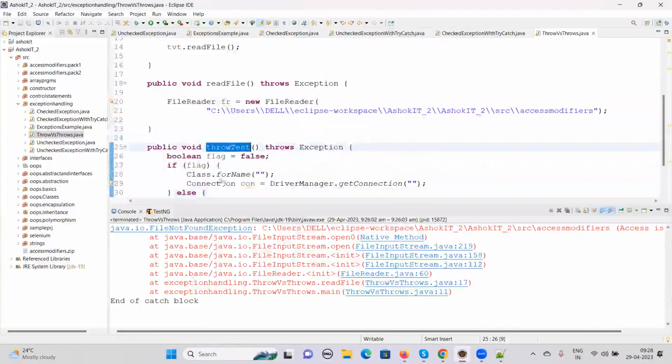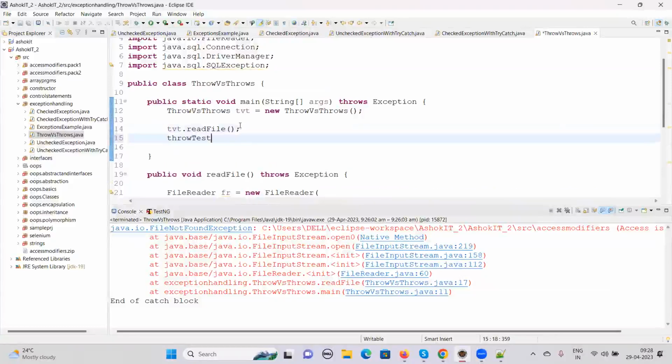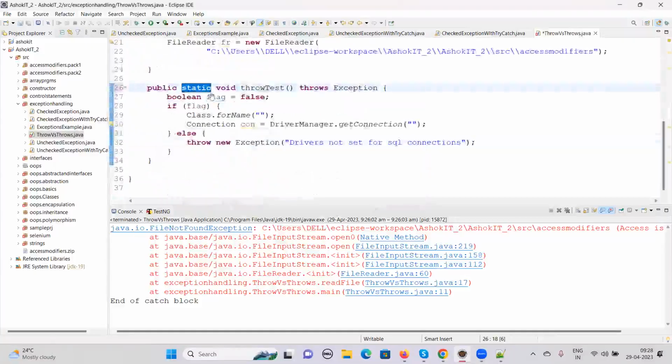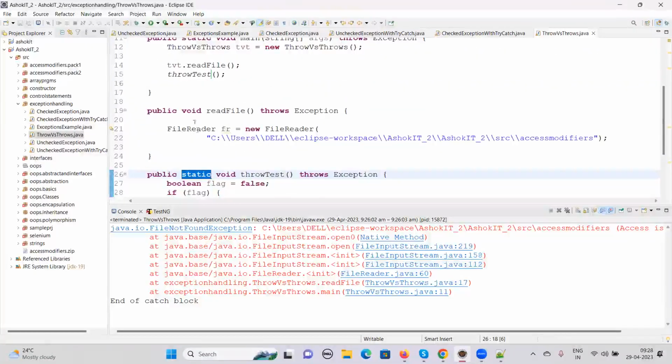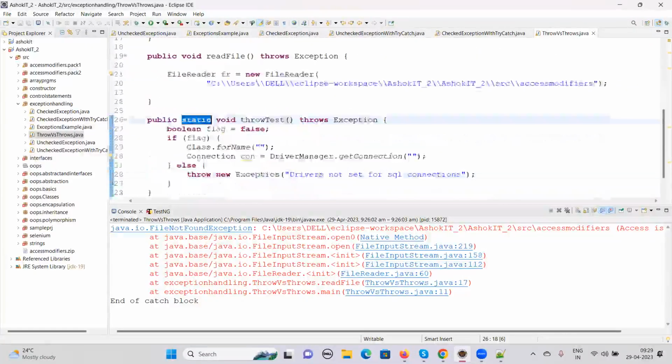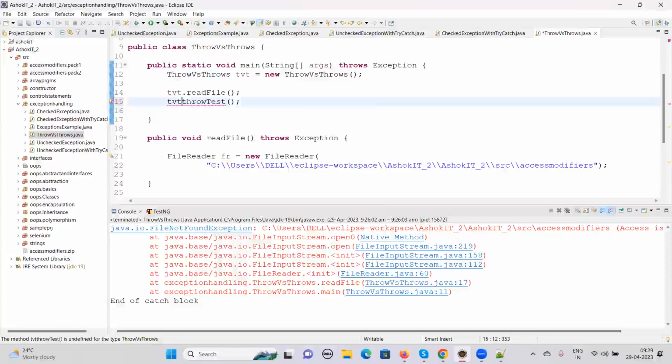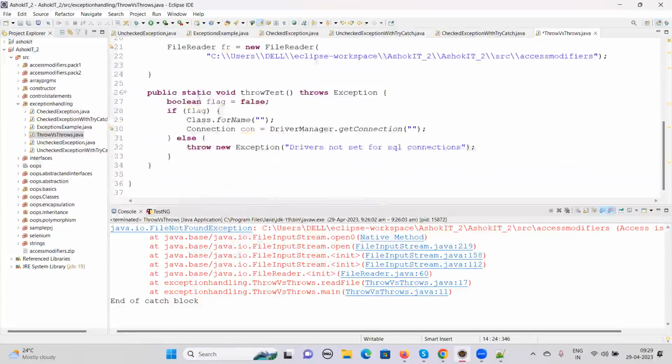I'm calling this throw test. Otherwise, we can put it as like tvt.list. Okay, I'll remove the static.